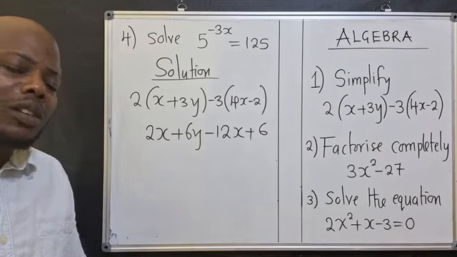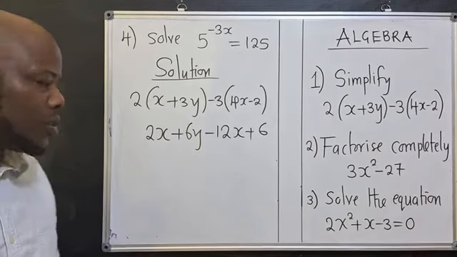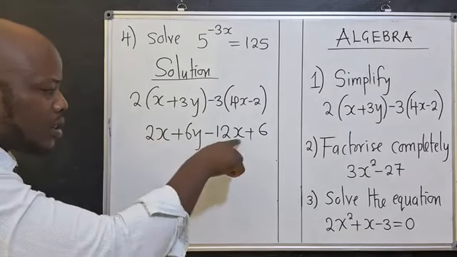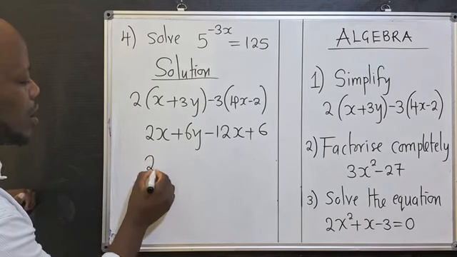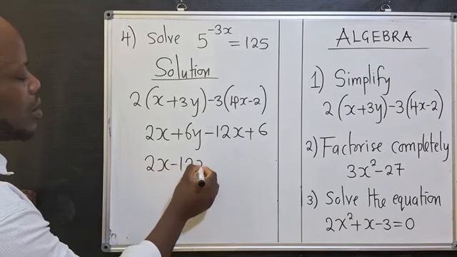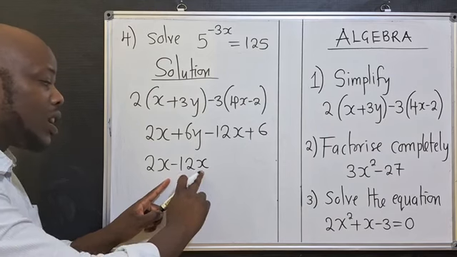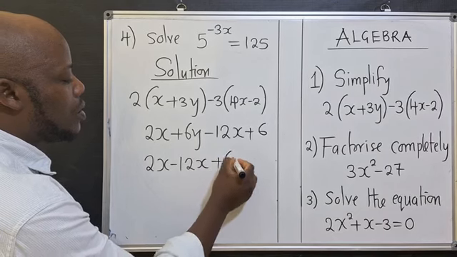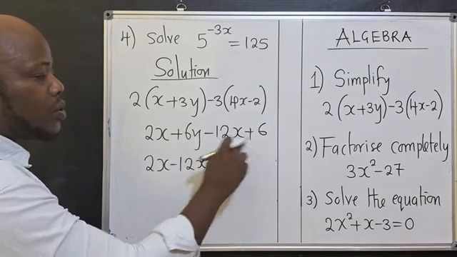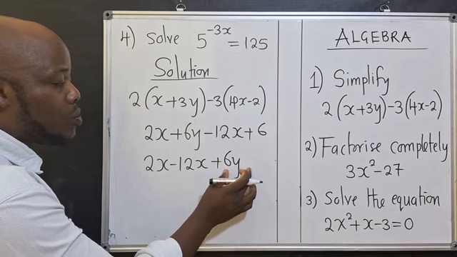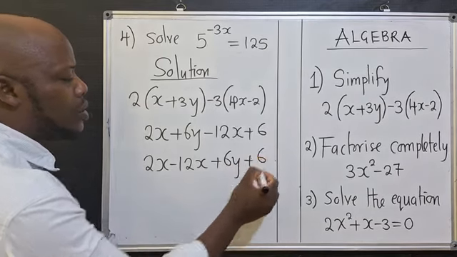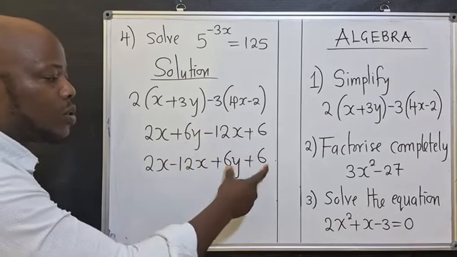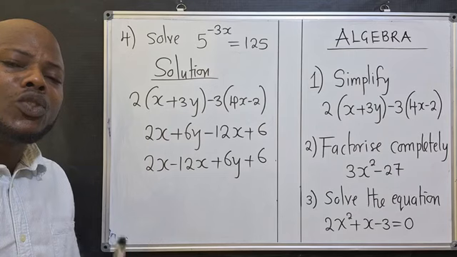After getting rid of the brackets, we now group the like terms. We check, this one has got x. Which other term has got x? It's this one. So they can be together like this, because they have similar variables. Next, we come to 6y. Do we have anything that has got y here? No. So this one will be alone. Next, we go to a 6. Do we have any other term without a letter? No, it's just alone. So these will just maintain. We won't do anything to them.